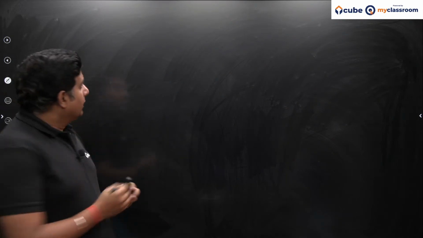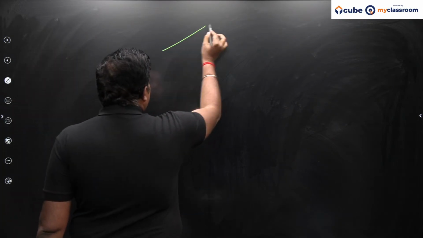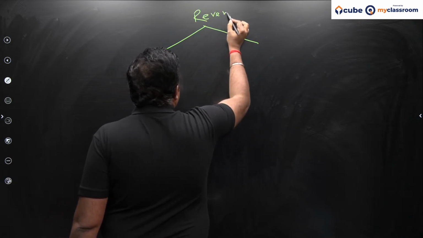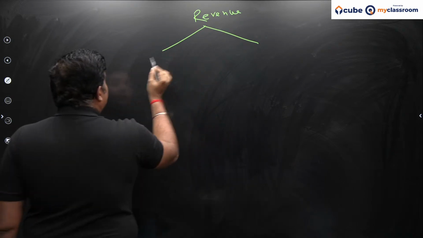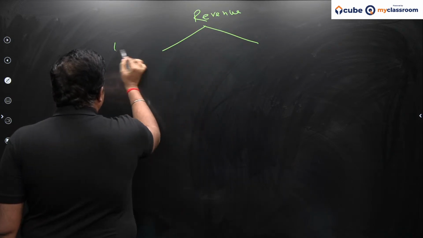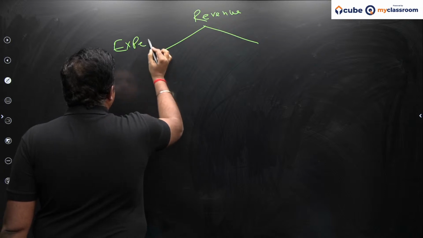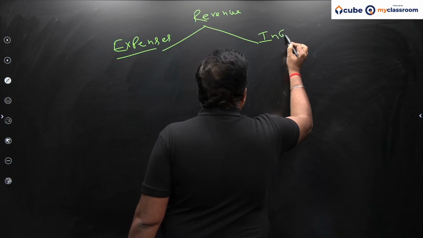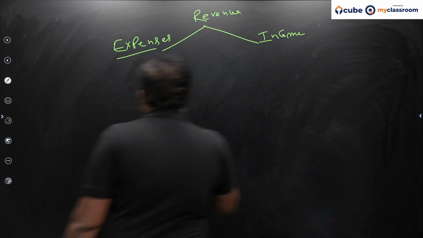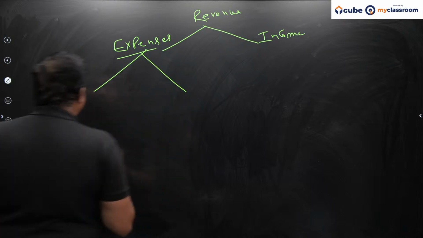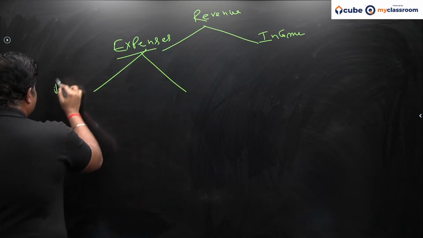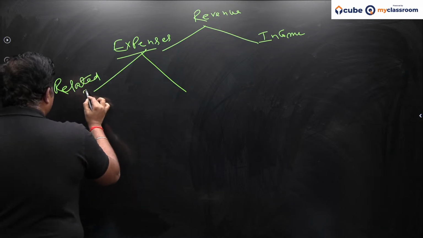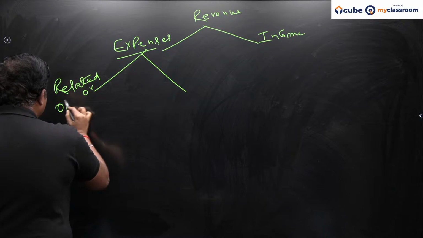Now, basically here I am going to talk briefly about the revenue part. So in revenue there are two types of things. Revenue expenses I am going to talk about, and second I am going to talk about the revenue income. So revenue expenses or income को आप समझो. Revenue expenses can again be classified into two categories. They are related expenses, or I can also say operational expenses.